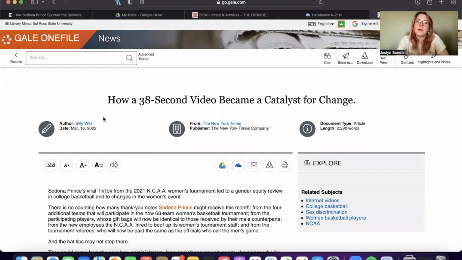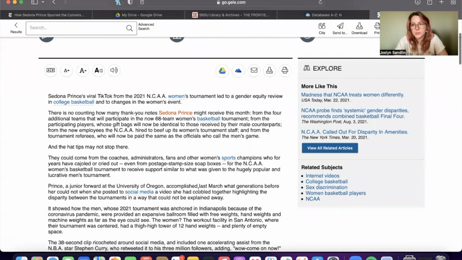And then you can click it and you can read the whole article. You also have options to save it to Google Drive, OneDrive, email, download, or print. We found that article. Great, success. Cool. Moving right along, I know one of the other articles that we're going to need to access soon is through Washington Post.